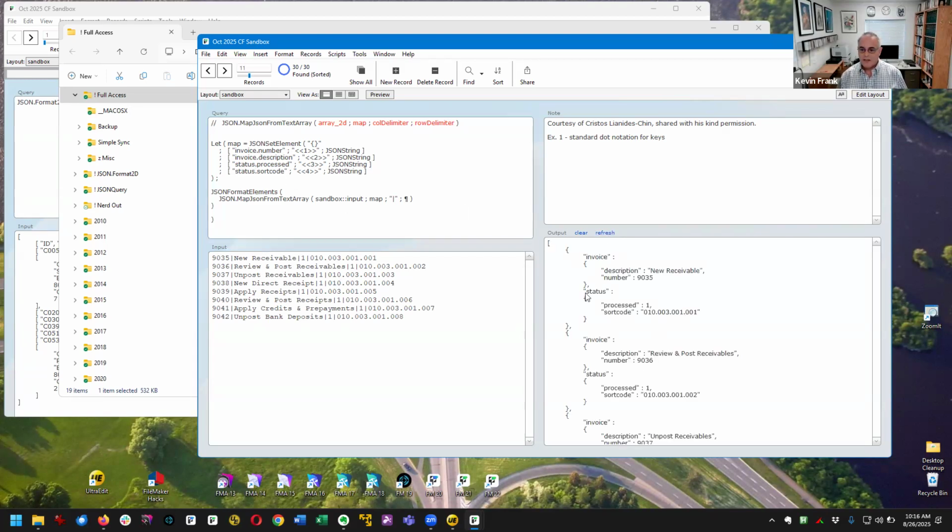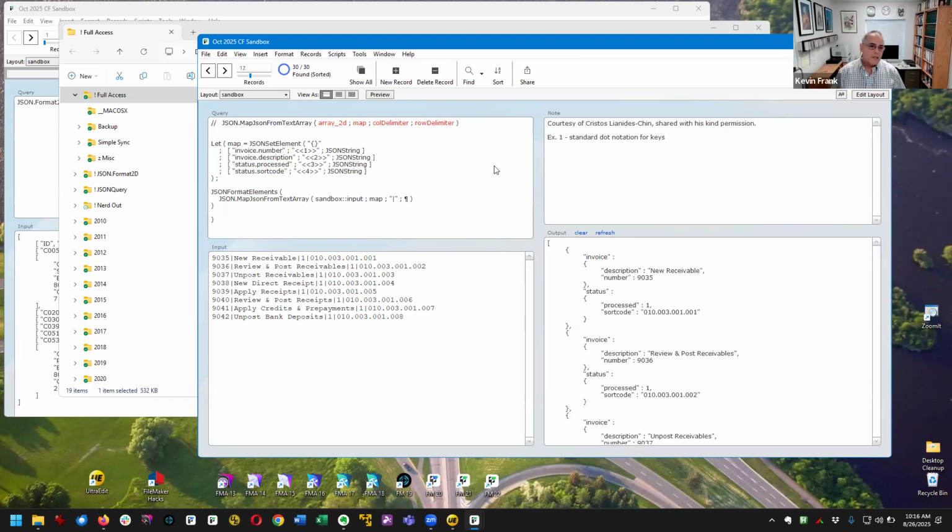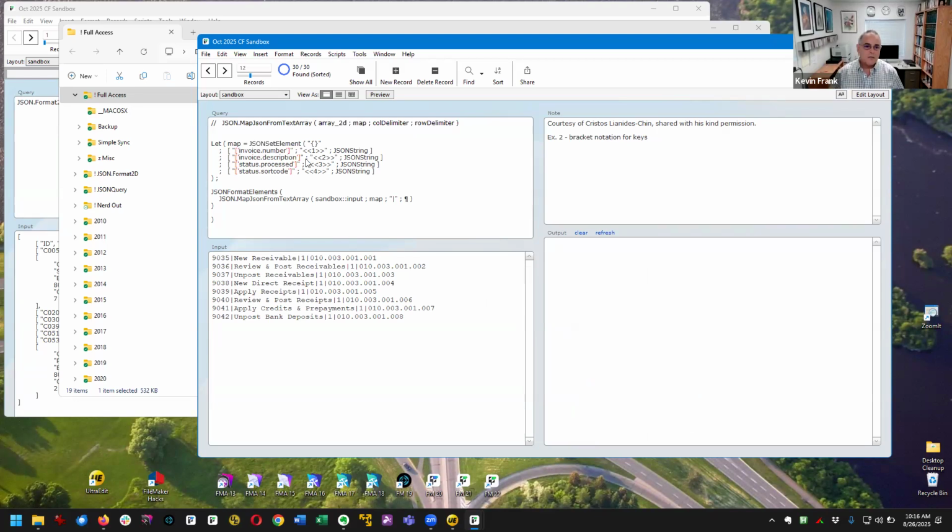And there it is. Then I got to thinking about that, and I thought, okay, he noticed we're respecting the dot, but what if they wanted the dot to actually be embedded in the name, and it was one key? It wasn't nested like this. So what if we wrap it? This is called bracket notation. It's well documented, but effectively, you can always use it. There's no harm in using it.